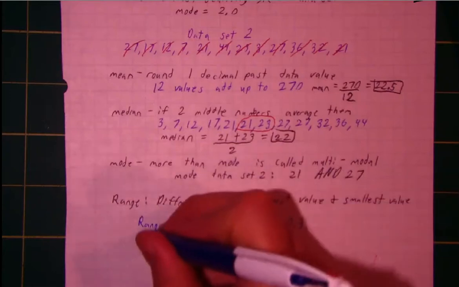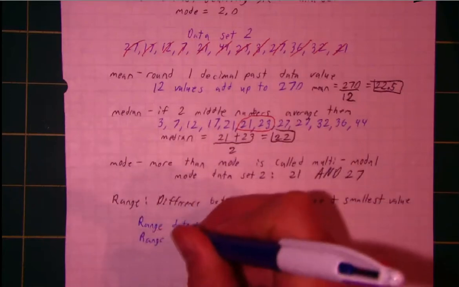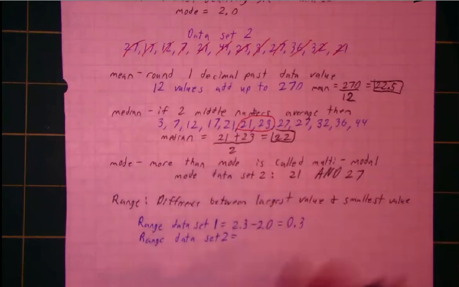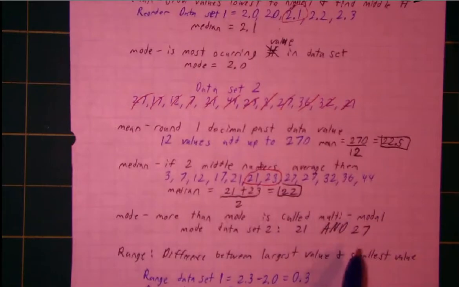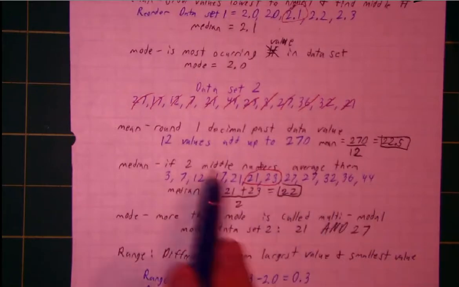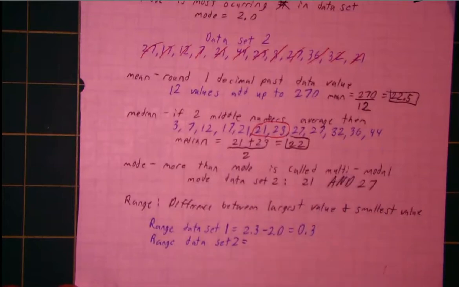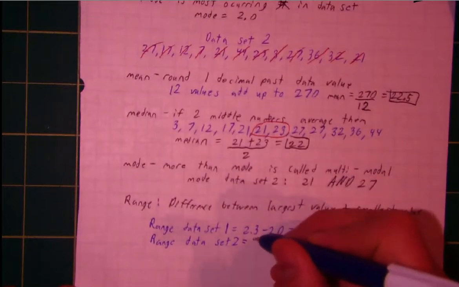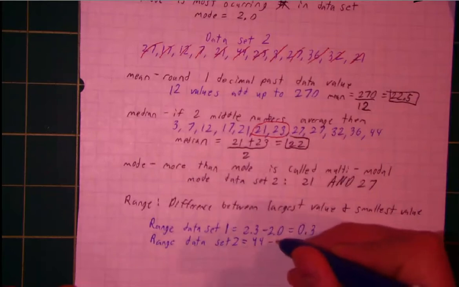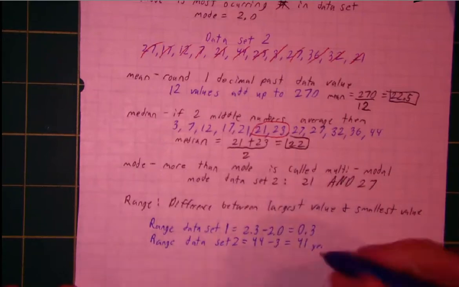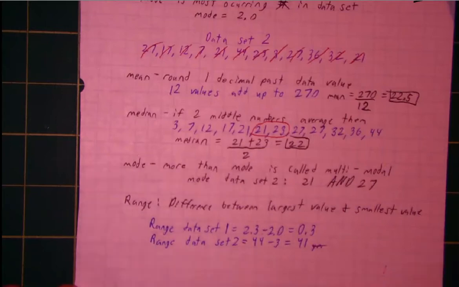The range for data set 2, well, let's pretend like that's the age of all the people in the room. Let's say there's 12 people in the room. The oldest person, therefore, would be, what, 44 years old, and the youngest person would be 3. So what would be the range of those ages? Well, the oldest person is 44, and the smallest number is 3. So the range of ages would be 41 years. We don't need to write the word years. If we don't want to, just say the range is 41.